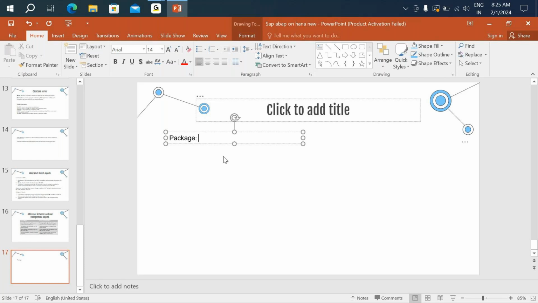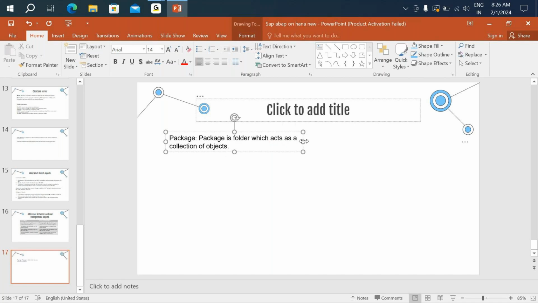So similarly in SAP also, whenever we want to create any development object, first we'll have to create a folder. So that folder is called your package. Package is a folder which acts as a collection of objects, right?